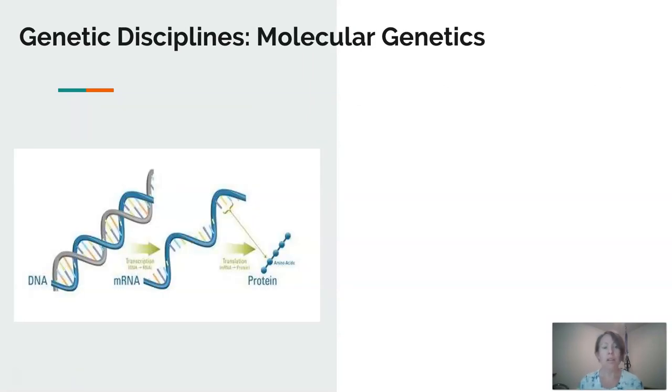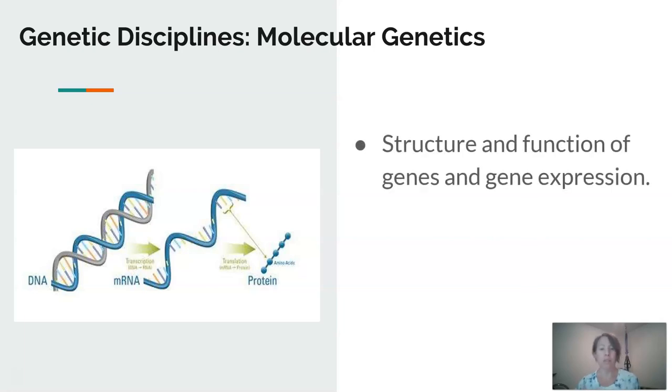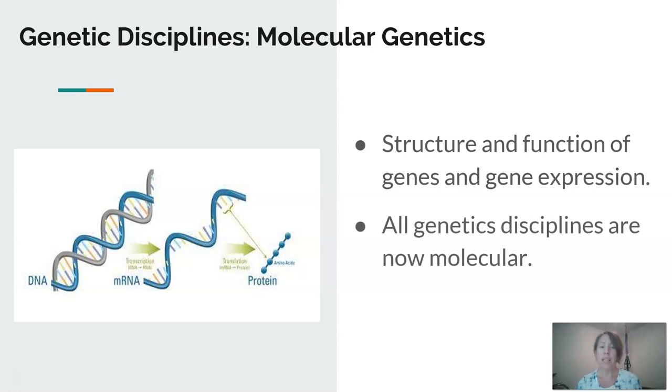The next discipline is molecular genetics. This is the study of the structure and function of genes and gene expression. We'll talk more about what gene expression means. Today, because of the advent of new technologies, all genetic disciplines are now molecular. If someone studies transmission genetics, they're also using molecular techniques.